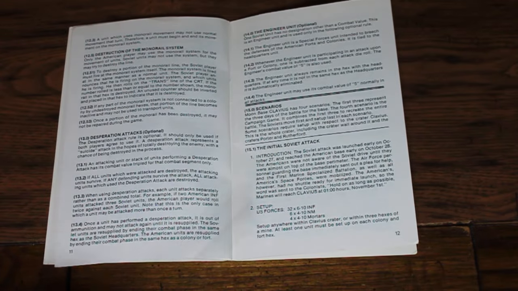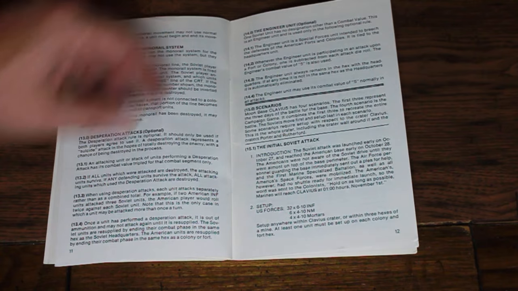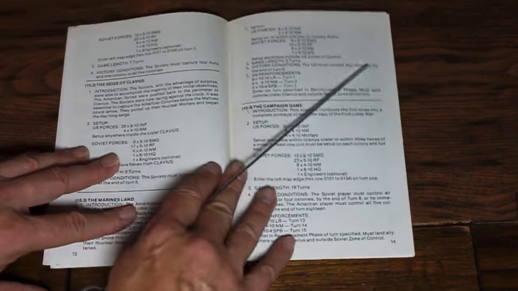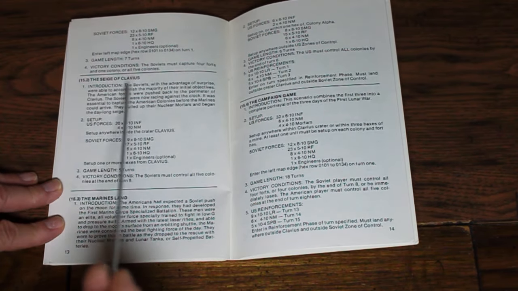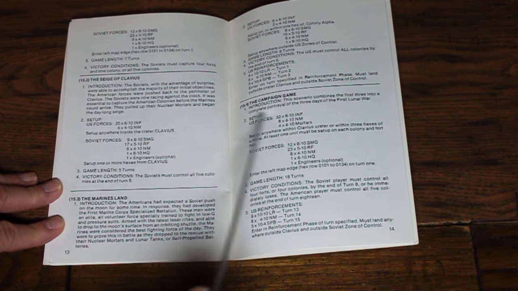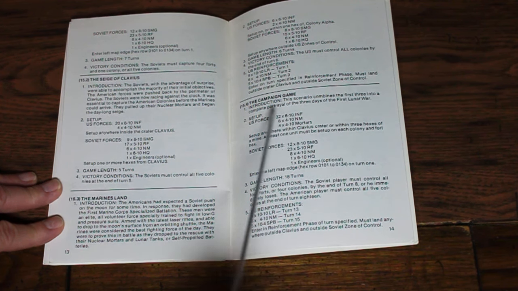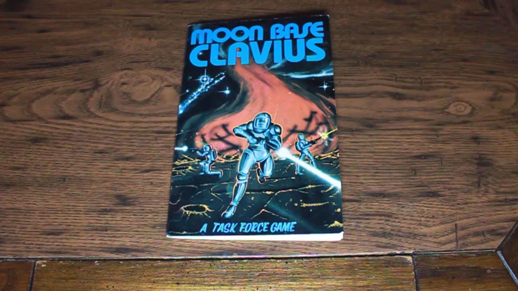In the rules, there's four scenarios. There's the initial Soviet attack, which shows the setup, game length, and victory conditions. And then there's the scenario Siege of Clavius, the scenario of the Marines landing. Then a campaign game, where it combines the first three into a complete portrayal of the first 3 days of the First Lunar War. Then we'll get to setup and play.